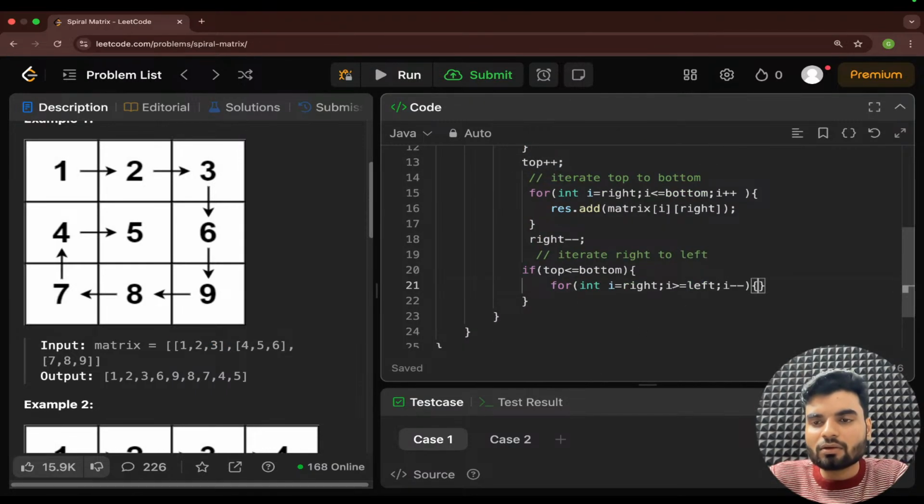Don't worry. So now here, cool. Yeah. So here the thing is that basically, cool. So now here we'll do I minus minus. Why? Because right is the maximum value. We are pointing to the lower value. We are going in a reverse format. So that's why we're doing I minus minus.